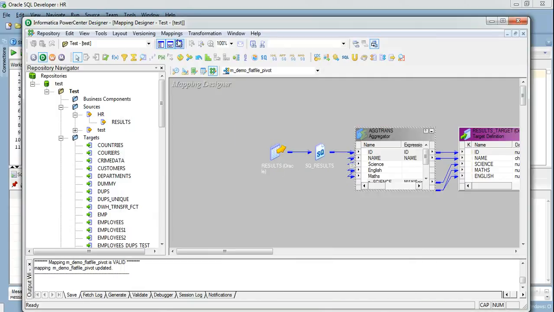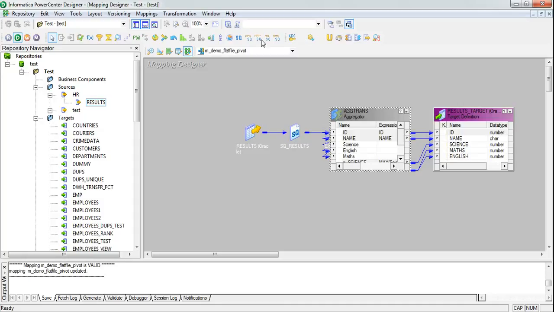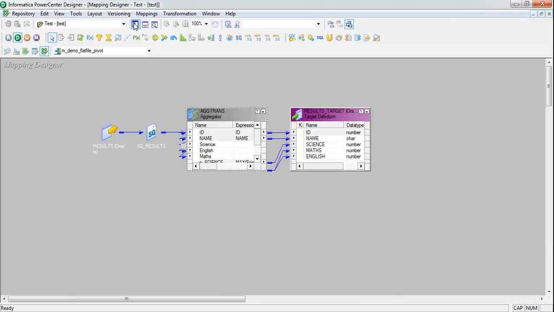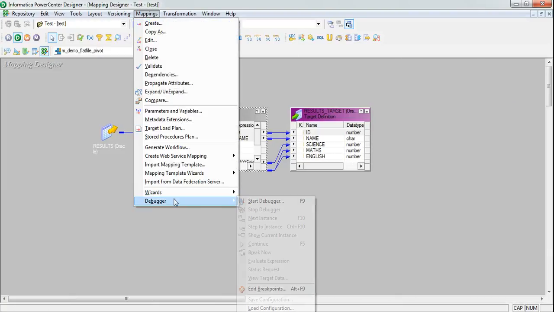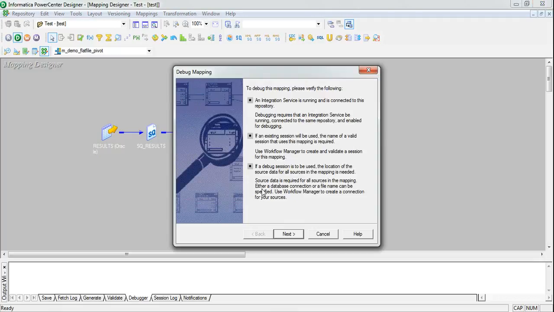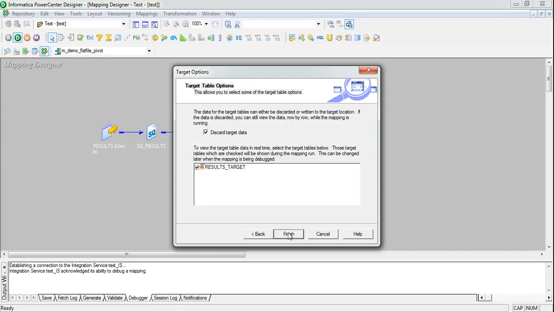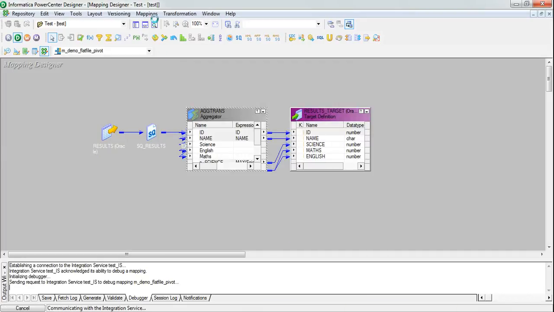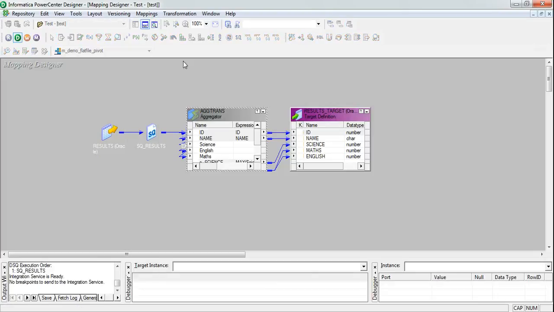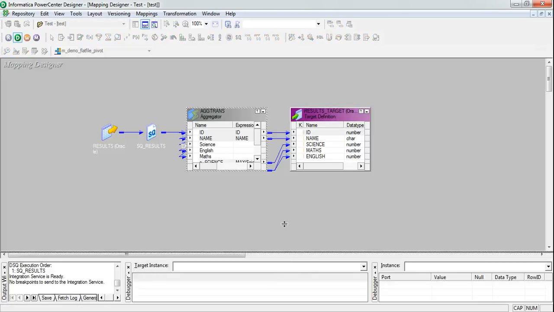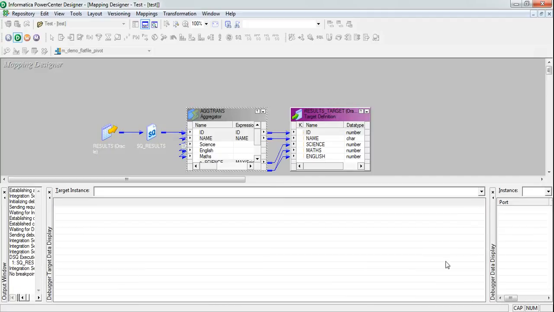Now before we run the workflow, let's run the mapping in the debugger mode. We will use an existing session that we just created. We will get a much better understanding now.